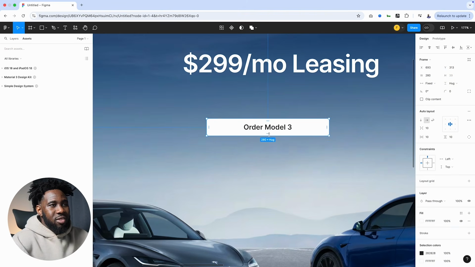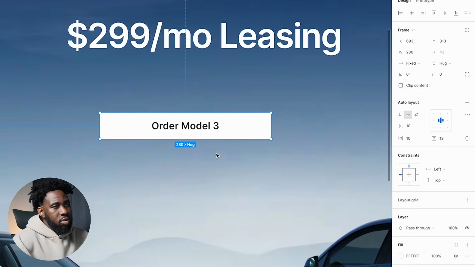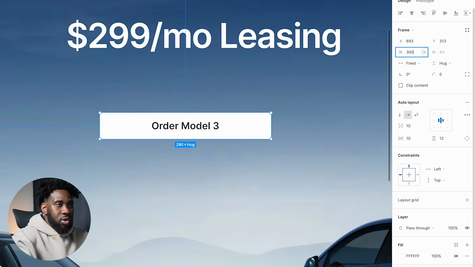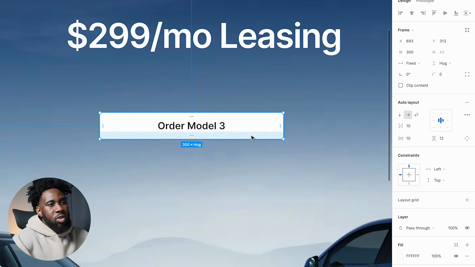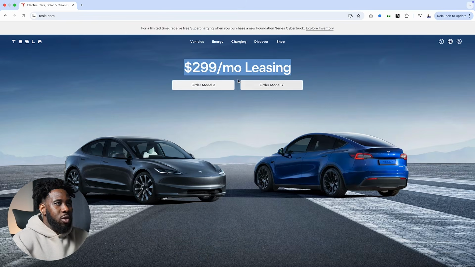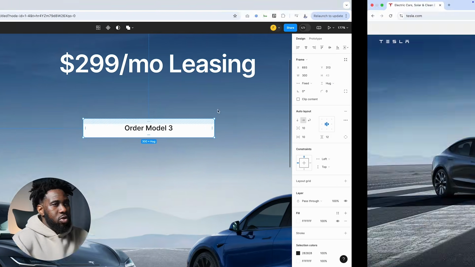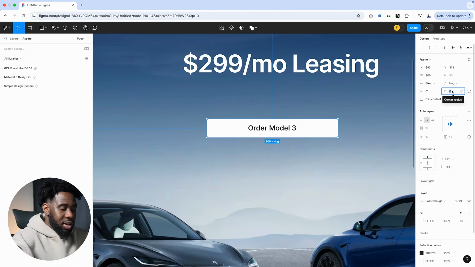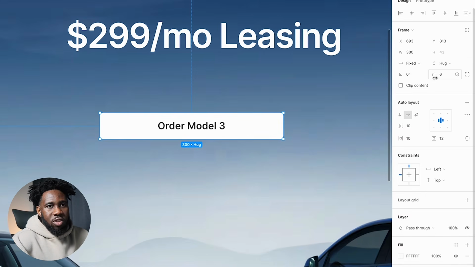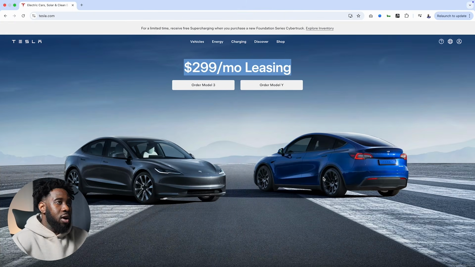So I'm going to increase the space at the top and at the bottom in this auto layout panel, maybe making this a 12. This is looking more like it. I think I could make this like a 300, honestly. And then, if you notice, we have some round corners at the edges of the button on the website. So I'm going to do the same thing. I'll add the round corners and I can make it like a 6. This is where I had round corners, all around the edges, or I can make it like a 4. Now, I think we have our button.